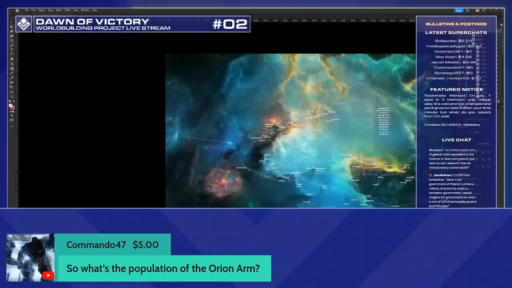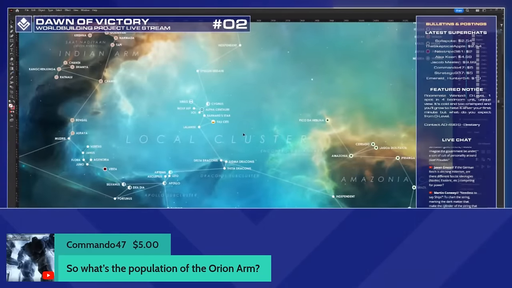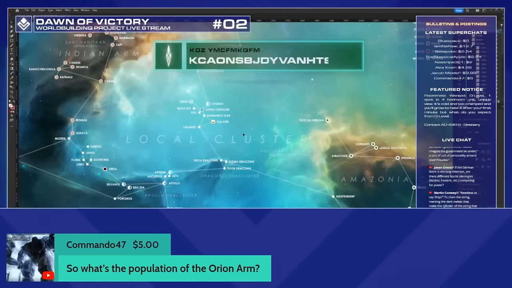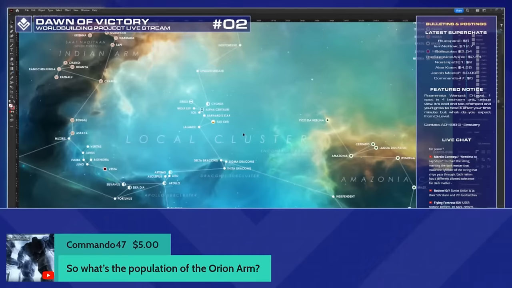Okay, so Commando asking, so what's the population of the Orion Arm? Still working on this. I might have actually talked about this last stream, someone asked this, but the number in my head is that I want the Orion Arm to be heading towards 100 billion people. I think it'd be a cool plot point if that was on the horizon, where right now they're at, you know, 97 billion or whatever. So on the road to 100. Maybe. We'll see if that makes any sense. I think we can justify that in 250 years with certain accommodations, but you never know. All right, so moving on.